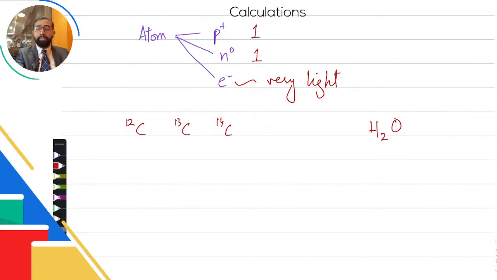But hydrogen comes in 3 different isotopes: hydrogen 1, hydrogen 2, hydrogen 3. Similarly, oxygen comes as oxygen 16, oxygen 17, oxygen 18. So just knowing the mass of this water molecule is going to be quite a mess, because I can have hydrogen 1, hydrogen 2, hydrogen 3, with oxygen 16. One has hydrogen 1, one has hydrogen 2. There are so many combinations that I can get.